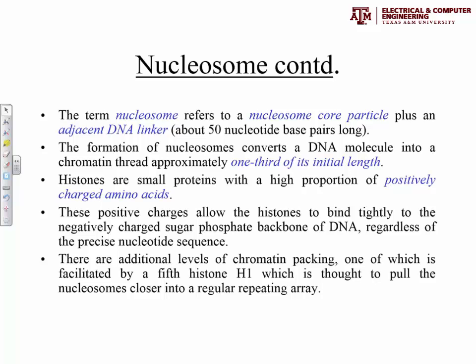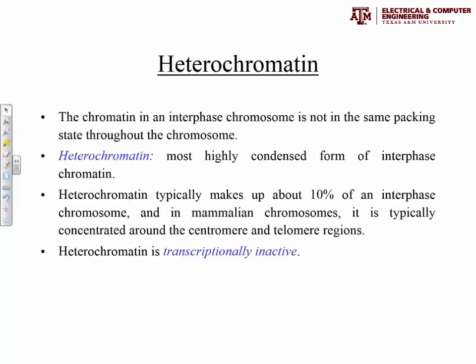Right? And there are additional levels of chromatin packing. This is just one level that we discussed. Some others are conjecture, some have been figured out, right? But the bottom line is that it is packaged really, really well. Now, if you look at the chromatin in an interphase chromosome, again, remember, we talked about interphase, we talked about mitosis. Mitosis is when the actual nuclear division takes place, when the chromosome is in a highly compacted state. So from one mitosis to another, that is the interphase. Okay, so during interphase, it's not that tightly packaged.